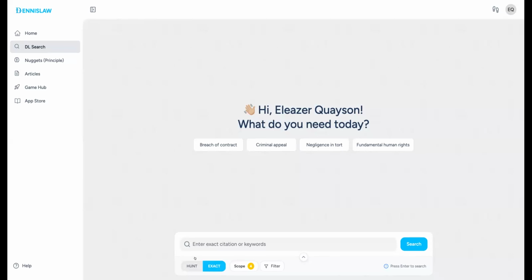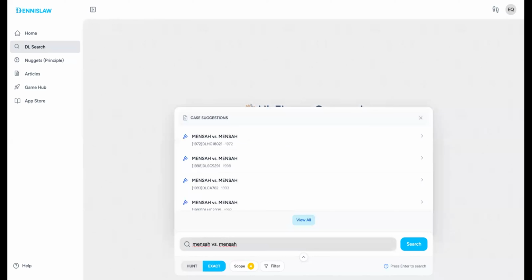So that if you run a hand search, it will look through every instance of the text that has the keywords you've defined. And if you run an exact search, it needs to match exactly the layouts that you've presented. So if you do, say, Mensa versus Mensa, like he's been demoing, you probably won't see results until you add, say, a dot.